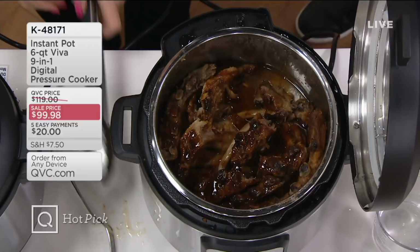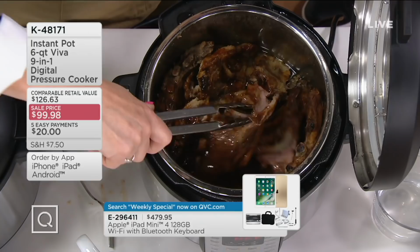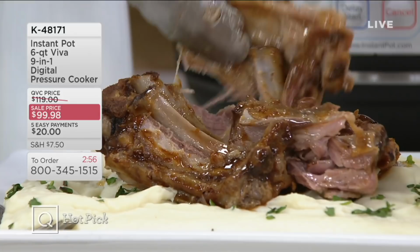Ribs. Here we go. Look at these ribs. They're literally just falling apart. And now, instead of taking 4 or 5 hours, David, these ribs were ready in 45 minutes. Look at the bone. That's crazy. When the bone pulls out of there that cleanly, you know you've cooked them perfectly. I love my ribs just like this, just fall off the bone.